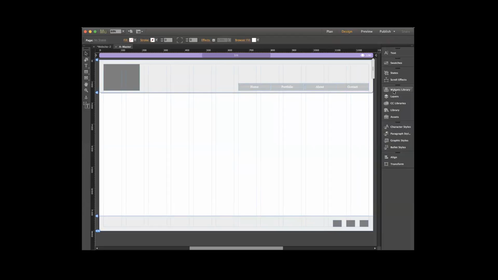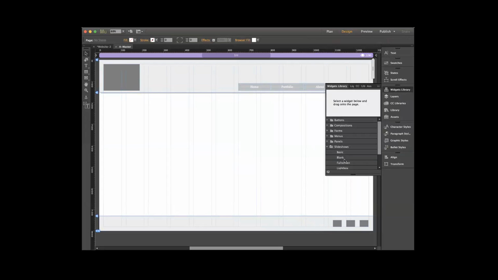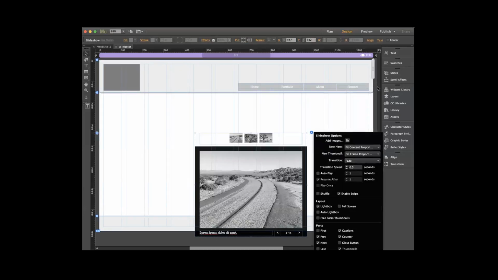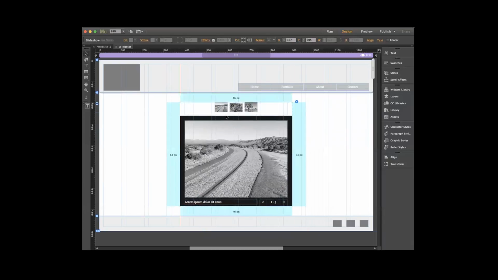Any of the widgets in your widgets library in Muse, you have options for slideshows. Okay. Lightbox slideshow, your full screen slideshow. You want to stay away. Full screen is a little hard to use. So if you plan on using that full screen, talk to me first. Or the lightbox, because what happens is, we'll go ahead and look at that real quick. If you use a lightbox, they're really cool because they have the black outline. You know, that always looks really nice. But here's what happens. This is what you see in your design view.